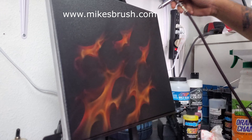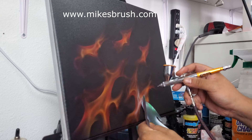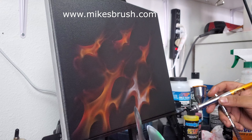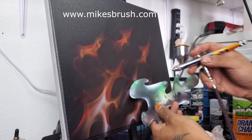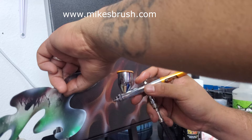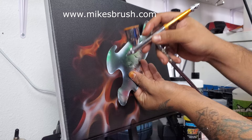Going back to the white for our last and final white layer for the yellow — this is where you want to be a little more careful. Come in a little finer and closer, building up the meat of the flame, and give yourself those final curves and flow. Be careful not to lay white in random areas — if there's no flame there and you lay white and then yellow candy but there's no orange or red behind it, it's going to look very weird. The whole goal is to build up the meat of the flame.